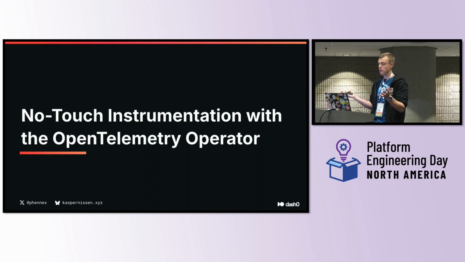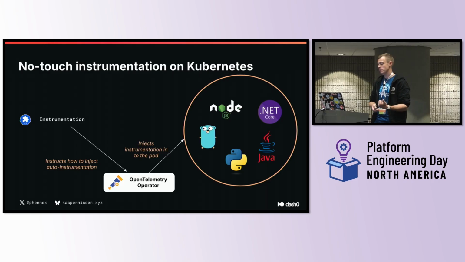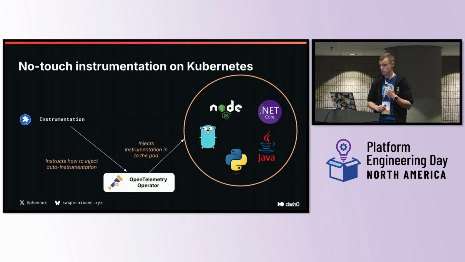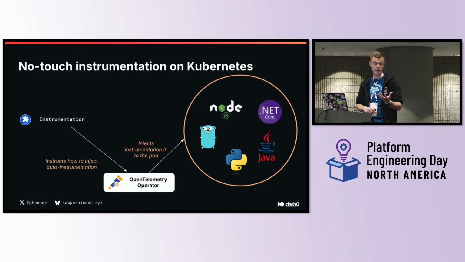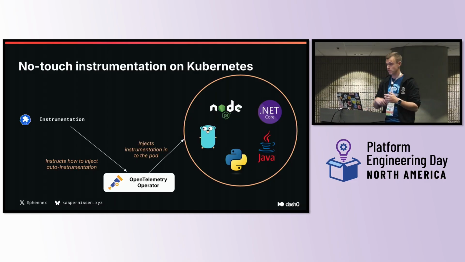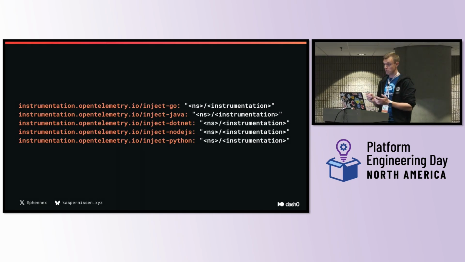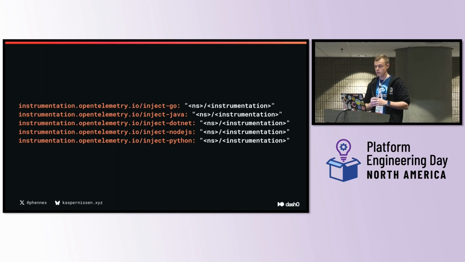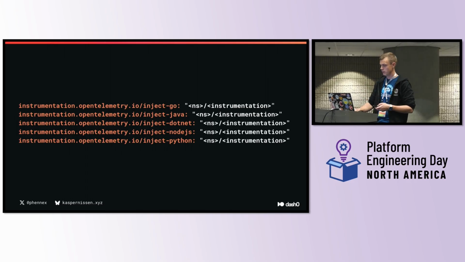One way to come to a point where your developers can just deploy their applications and they will get a good default is by using the OpenTelemetry operator. And what you do is you run the operator, and I'll show you that in a second. It has this CRD called Instrumentation that basically allows you to add an annotation to a pod spec in any of these languages. It looks like this. Either you inject Go, Java, .NET, Node.js, or Python, and then it will take care of auto-injecting the auto-instrumentation for you so that you don't have to do anything. You can either say true or you can point to a specific resource up here. That depends on how you're configuring this.